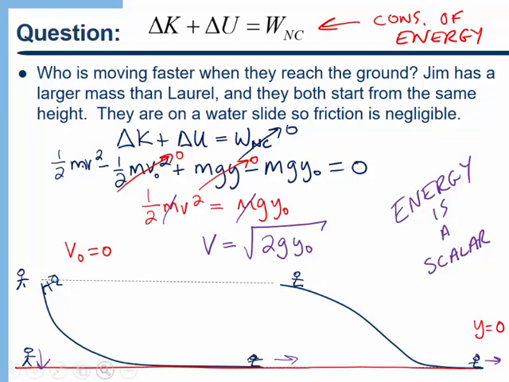Notice how powerful conservation of energy is. We're now able to see that we can find the final velocity of these objects, and all we had to know was that initial height and the final height. And we didn't have to know anything about the details of the path that was followed.